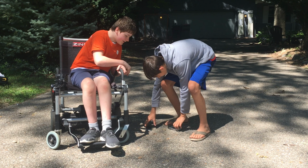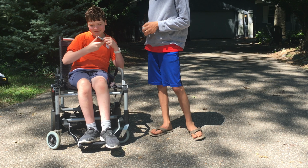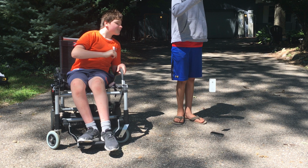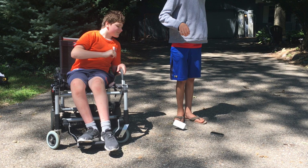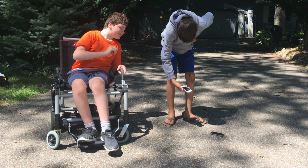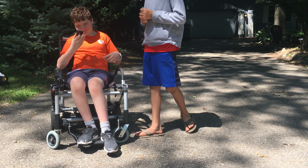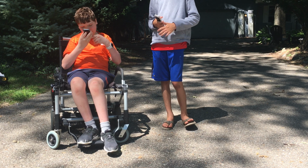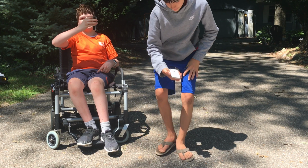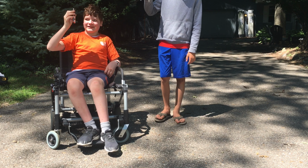Okay, let's take a look at them. Oh, this one broke. Did it really, the screen protector? Screen protector's done. Ooh, do you think they broke more? Yes. That one broke, the front broke. Okay, you ready? So before, it did get scratched, but it's mainly just from the scratch test. So, that wasn't me. So we're gonna now do my head height. Let's say I'm just in my chat, talking on my phone, 3, 2, 1.